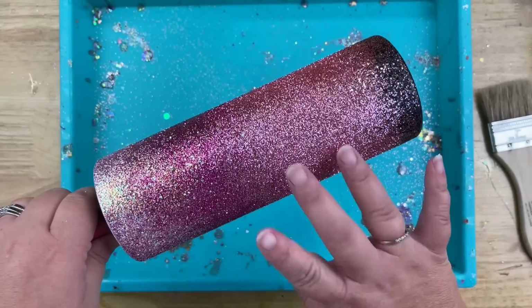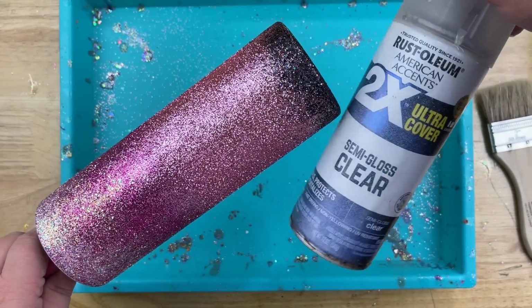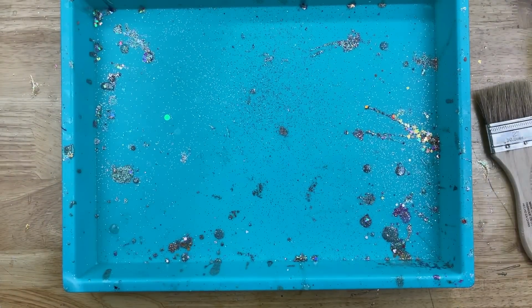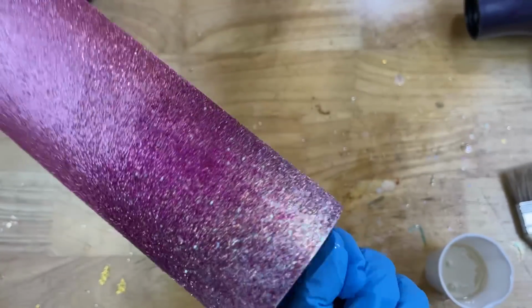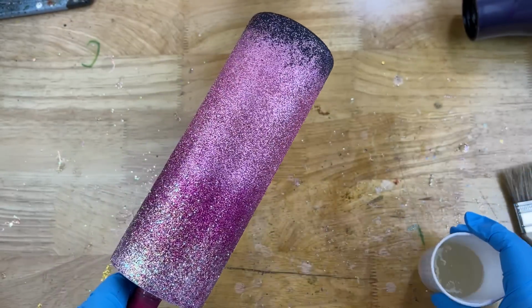All right, now that I'm done sweeping off all that extra glitter, I'm going to take it outside and give it about 2 coats of my semi-gloss clear here. Again, that's just going to help out those glitters floating around and give our epoxy something to grip onto, so that way it doesn't potentially wick away off of our glitter.